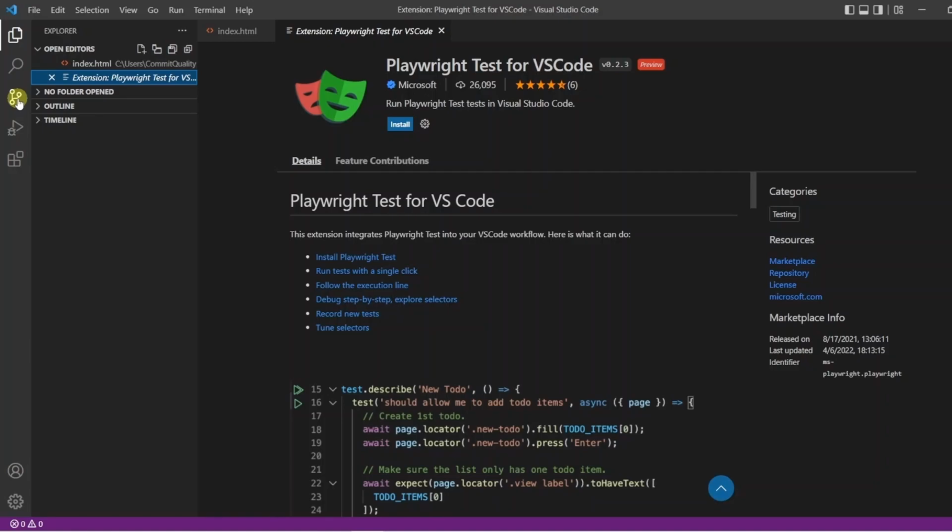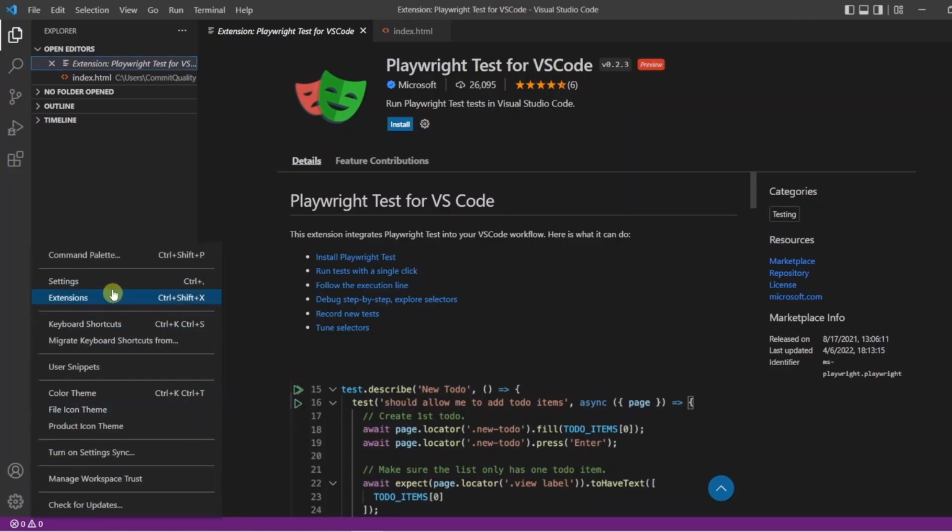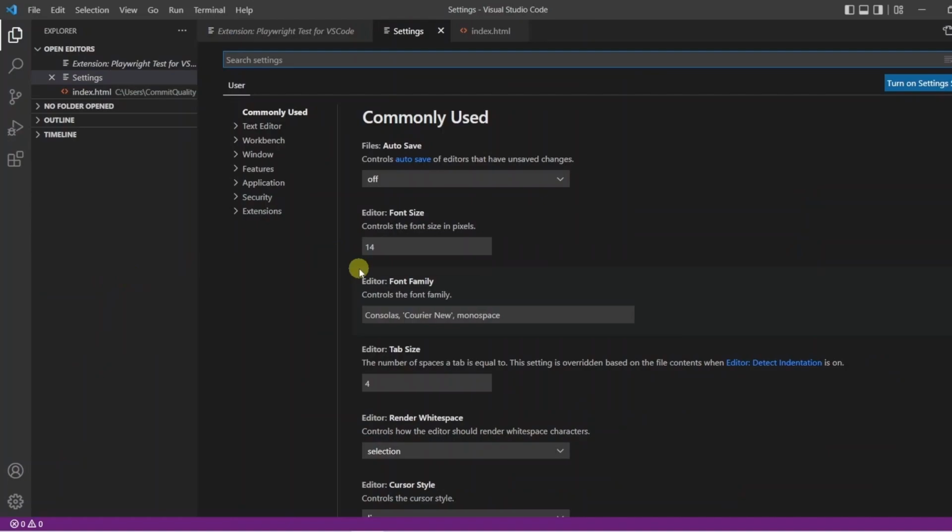Shortcuts are fantastic. The next thing to touch on is settings. Now, to open up settings in Visual Studio Code, you can go to the cog icon down here and click on Settings, or use the Control shortcut. Now inside settings, you can change basically everything you really would want to change. So you might want to increase your font size or change the font family. You can do all that inside.